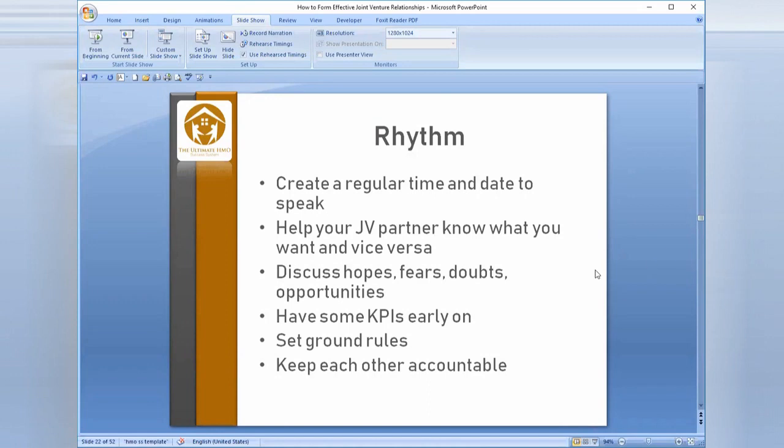So, okay, a couple of other suggestions. Set some ground rules early on. If you're going to have a meeting, say, okay, let's set some ground rules for our meetings. So we meet for an hour. We maybe each have half an hour to talk, or we have an agenda at the beginning of the meeting, and at the end of the meeting we each say how we felt about the meeting. We don't let interruptions get in the way of our meeting. And then there might be other things as well that you want to put into those ground rules about how you operate the partnership.